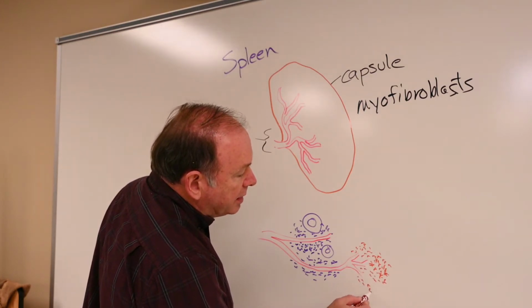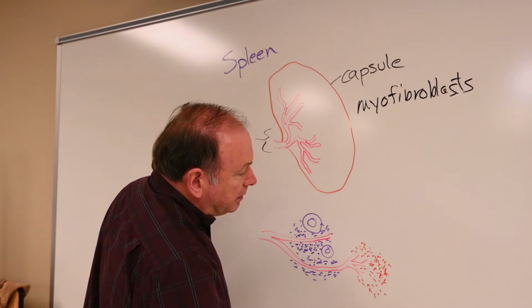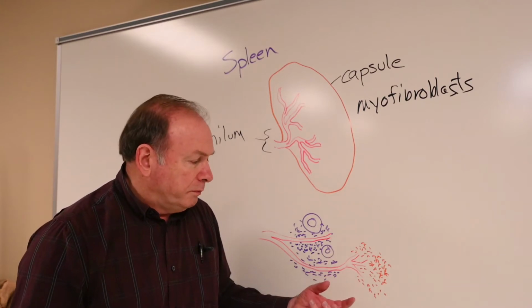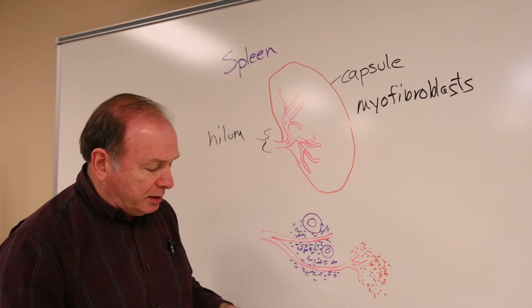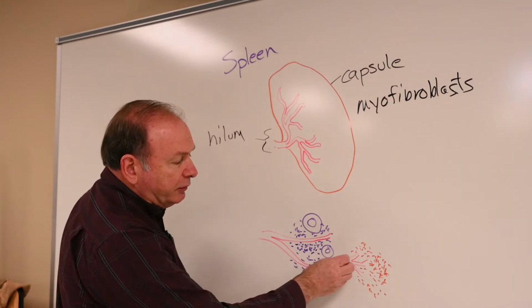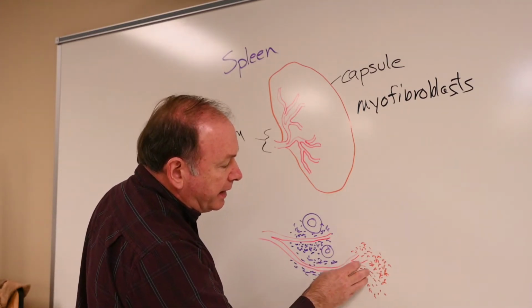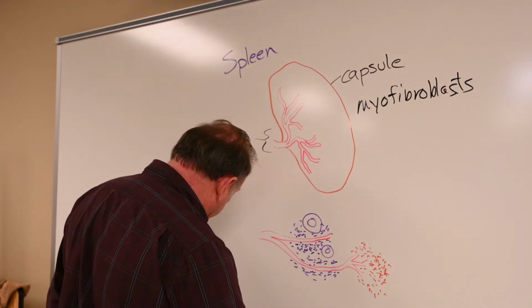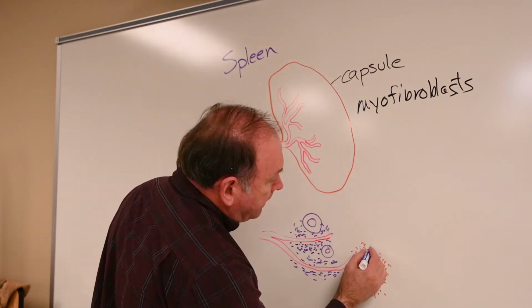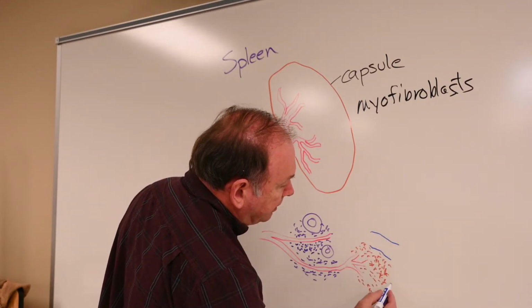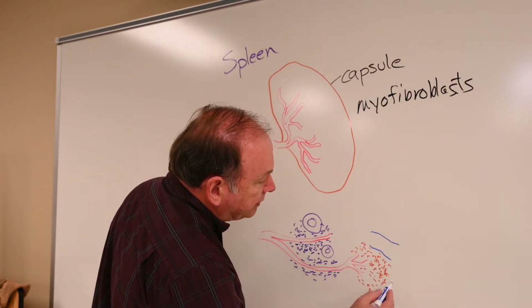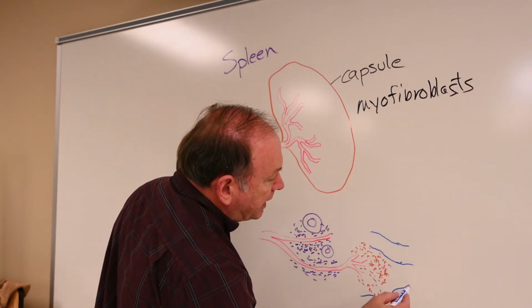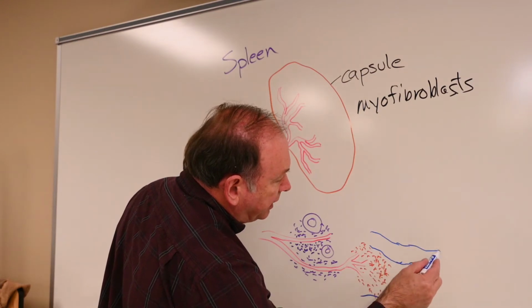but also a number of different macrophage cell types, dendritic cells, various white blood cells, lots of lymphocytes still in that. But anyway, the red blood cells will be dumped into here with all the other blood, and they kind of filter their way through to a location with spaces in here. I'll draw it in blue. It's not really needing to be in blue. But anyway, these larger spaces eventually converge to form splenic veins.